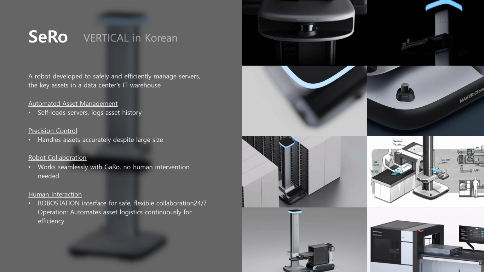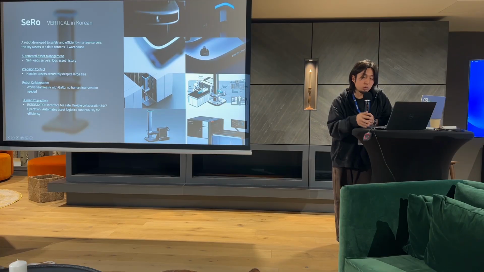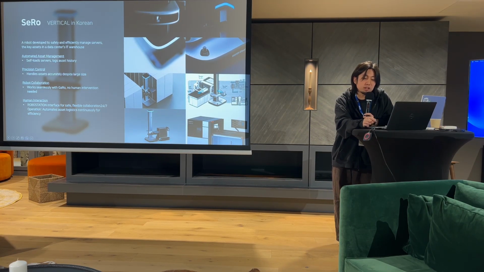The robot, as I mentioned, also works smoothly with GaRo, another robot, without needing any human help. For tasks that should involve people, there is a robot station. It's kind of an interface making collaboration safe and flexible between SeRo and the worker. It runs 24/7, continuously managing assets to keep everything efficient.